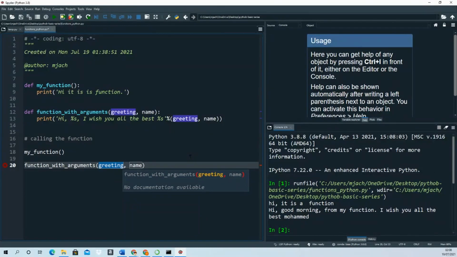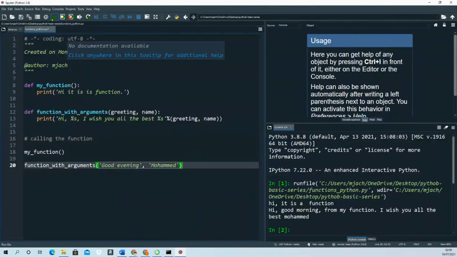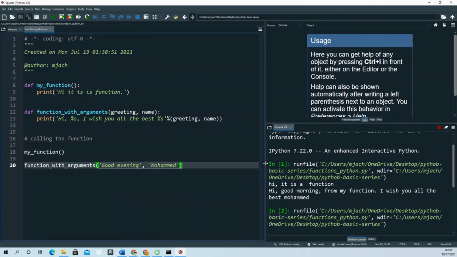If you want to pass a string message, you have to write the string, good evening, and then you can pass the name. Then if you run the code, you can see the result.